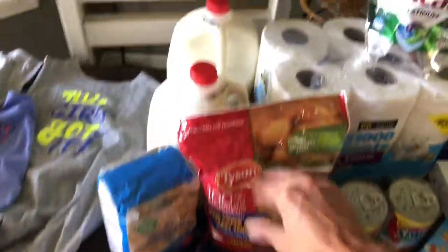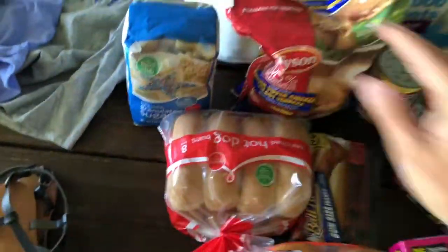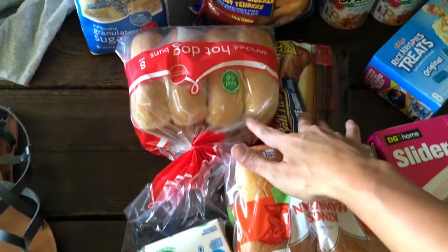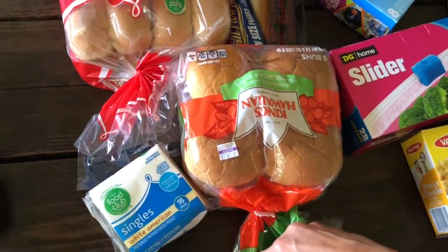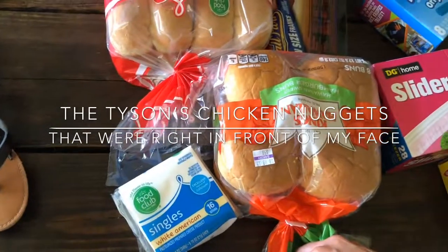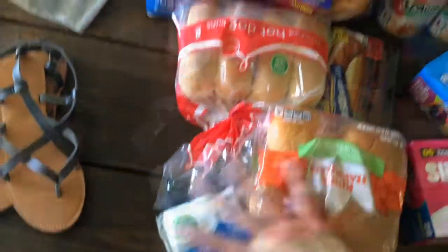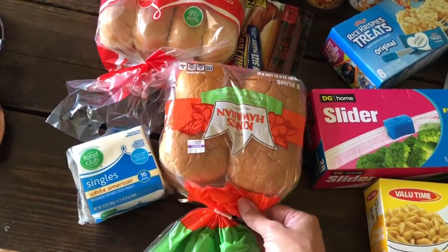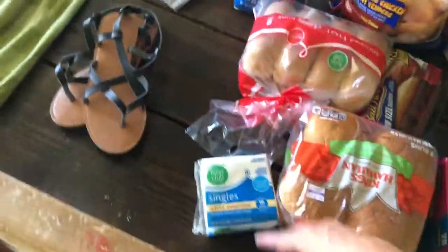And then we got 2 gallons of milk, sugar for Kendra's sweet tea, and then for dinner this week, I'm gonna do hot dogs and some hot ham and cheese sandwiches. It seems like there was something else, and I was gonna figure out what it was. I don't remember. But anyways, I already have the ham, so all I had to do is get the buns and the cheese. I like to get these King's Hawaiian because I love Hardee's hot ham and cheese sandwiches, and it tastes just like it.